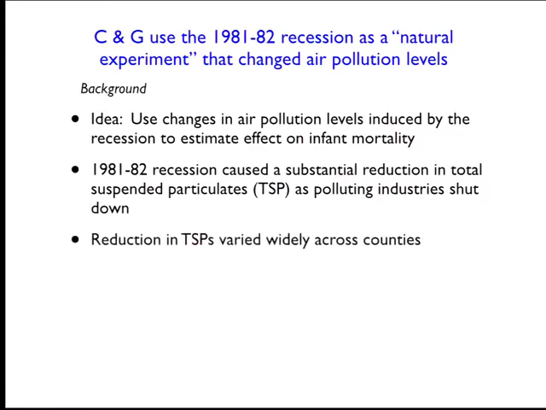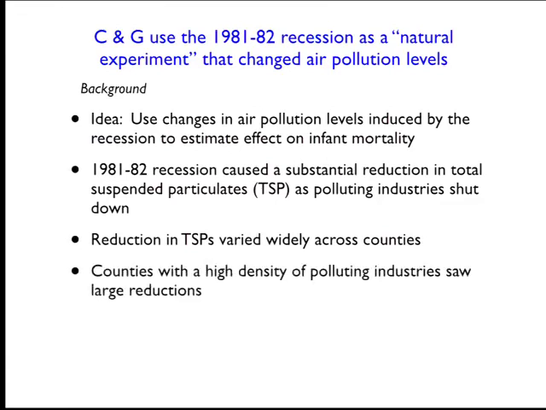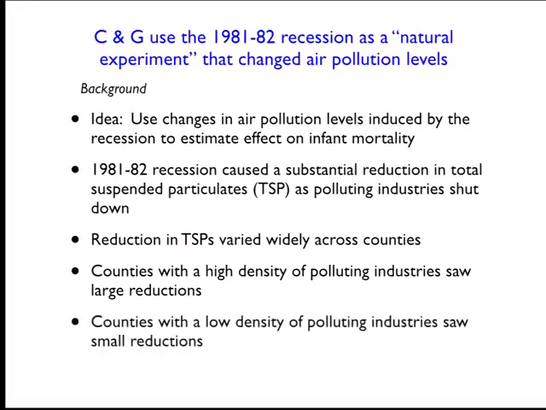So there's an overall reduction in total suspended particulates, but critically for the research design they use, the actual reduction at the county level varies widely across counties. There are some counties that had a high density of polluting industries before the recession hit. In those counties, you saw pretty large reductions in TSPs. And then there are other counties that had relatively low density of polluting industries. So if your county was already based more in the service sector than the manufacturing sector, if most of your employment was outside of manufacturing, then there aren't really any factories to shut down anyway. And so the recession certainly could have impacts on your county. People still might get unemployed, but you're not likely to see a substantial change in air pollution due to the recession.